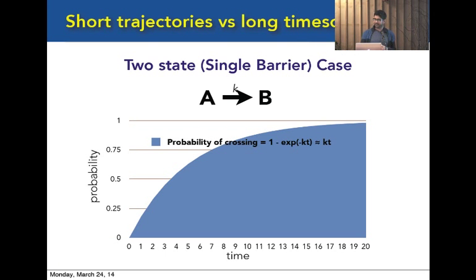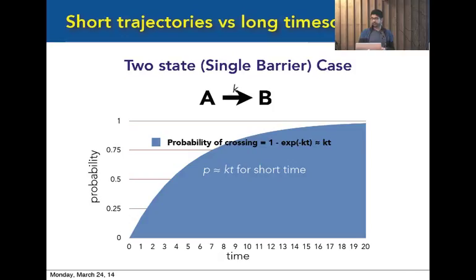Okay, so how does it work? The first question that a lot of people ask, and a really counterintuitive one, is how can having many shorter trajectories, let's say 140 trajectories each at 100 nanoseconds or a few hundred nanoseconds, be as useful as one long trajectory? It's like saying, when I fly to New York City, it takes 6 hours, but that's 6 hours plus or minus an hour. You never fly to New York City in a minute. So you'd think having lots of flights that go a short amount of time wouldn't do anything. But actually the kinetics of chemical dynamics is very different from flying around the world. Flying is presumably roughly Gaussian distributed, whereas chemical kinetics is exponentially distributed.